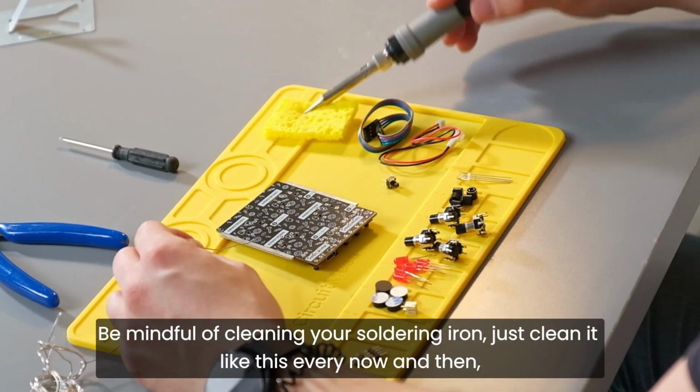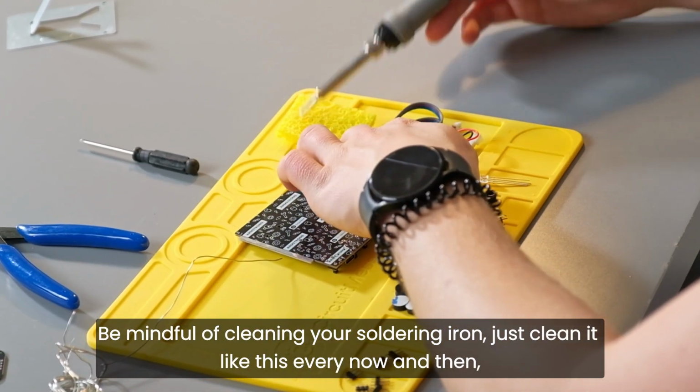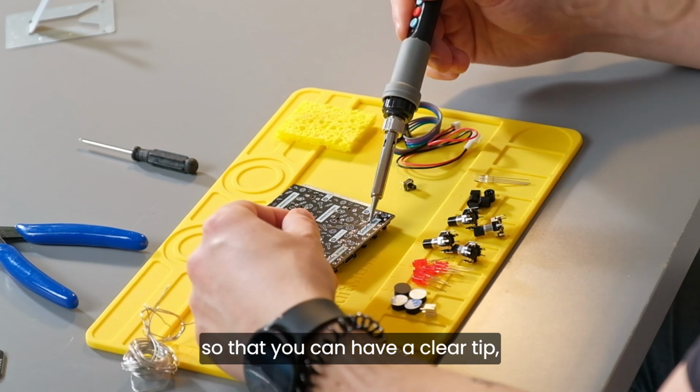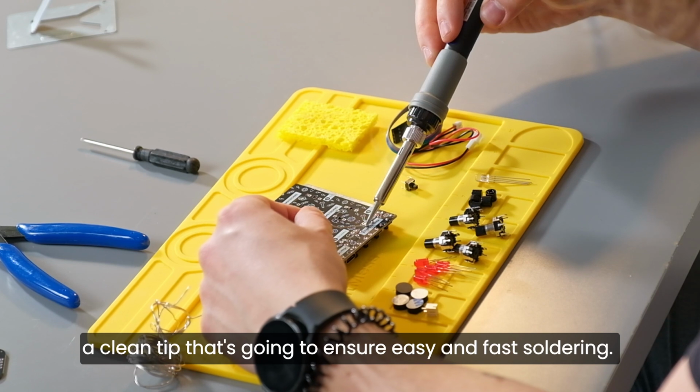Be mindful of cleaning your soldering iron, so just clean it like this every now and then so that you can have a clean tip that's going to ensure easy and fast soldering.